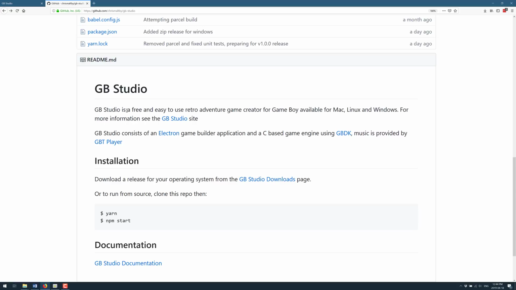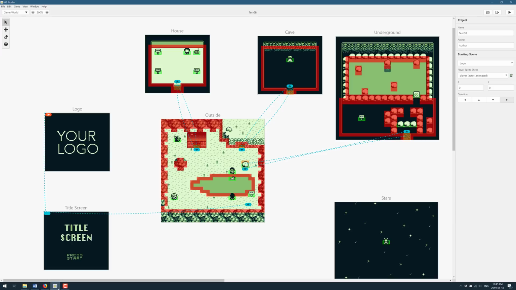It's got a simple download. It's about 88 megs in size. And once you install it, you get this. And you can see it is a very simple workflow here. You've got kind of the flow of your game. So we start at the logo, which goes to the title screen based off of triggers or actions happening. And then you get into the bulk of your game.